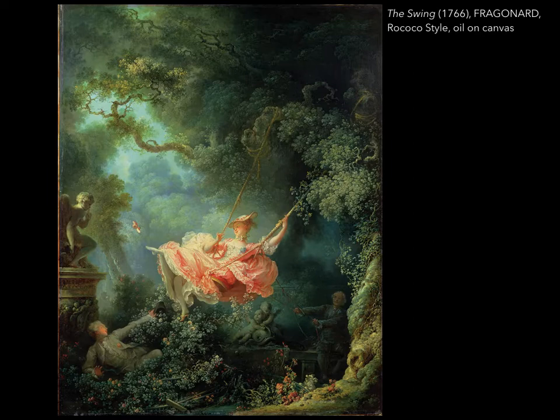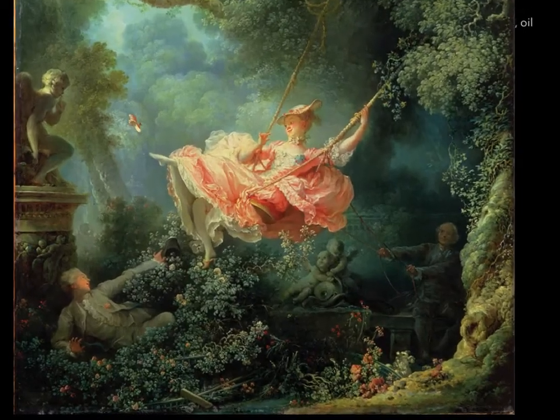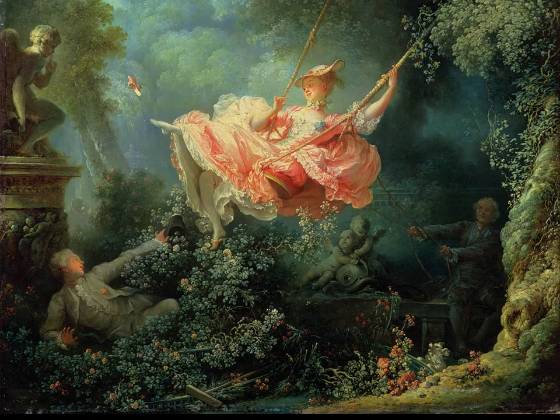So this is commissioned by a baron who asked Fragonard for a depiction of a lover's game. This is also known, with a longer title, as The Happy Accidents of the Swing. So his mistress is pictured on a swing being pushed by a bishop. To put it mildly, this younger baron is getting a very privileged viewpoint of his beloved on the swing. He can look up her skirt, right?